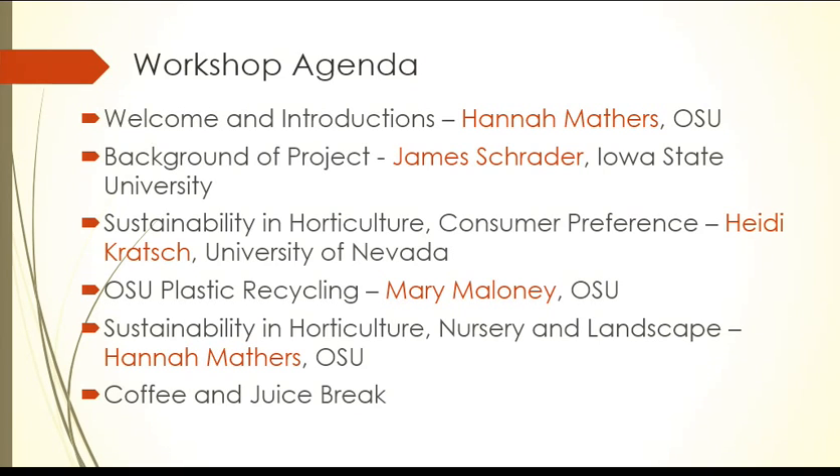This is a fairly small group — there are some seats still at the front — so we will be welcoming questions and discussion. We have some time for group discussion scheduled into the agenda. We start here, and then we're going to get a background of the project, because this is an Iowa State University coordinated project. It is a specialty crop research initiative grant and Iowa State James is coordinating that. Here at Ohio State we are doing the extension and outreach to the nursery and landscape industry, and other speakers will introduce themselves as time goes on.